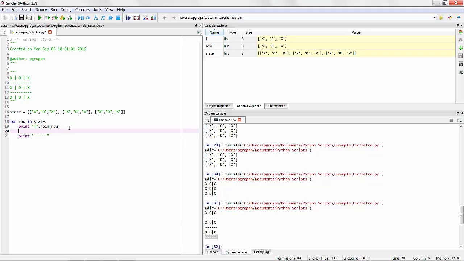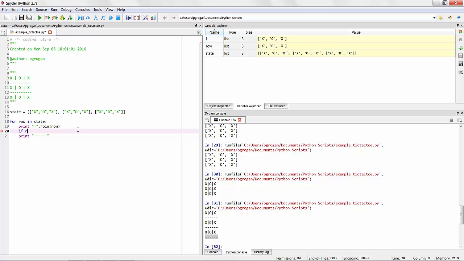So what we can do is add in a check to see whether the current row that we're looking at in this code is the last row, or whether it's not the last row, because we don't need this last line under the last row. So for this bit of logic, we'll use an if statement. An if statement is looking to see if a certain condition is true or false.